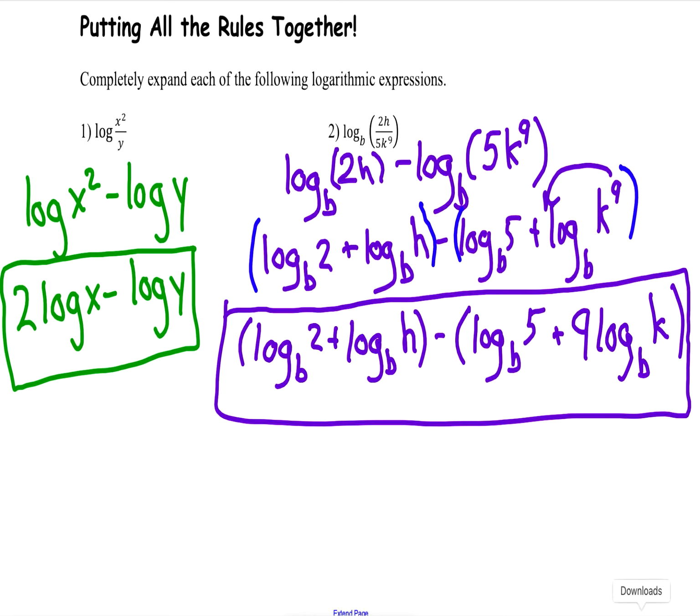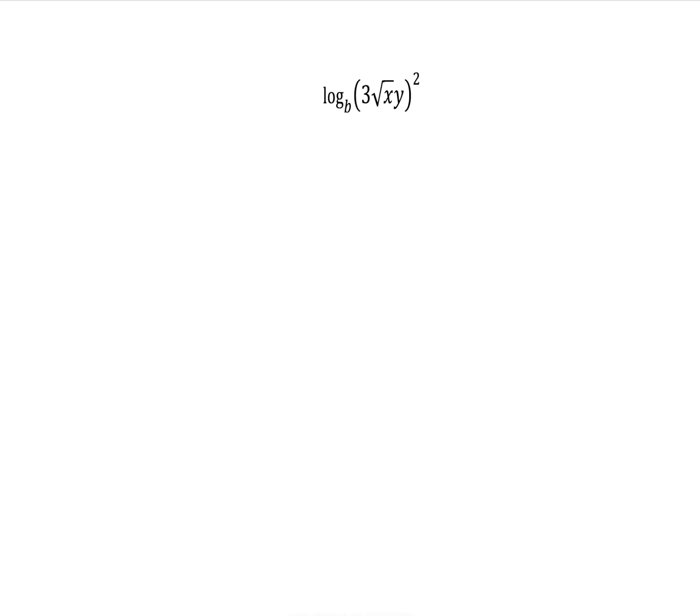So let's go to the next page. This is the last one I want to do together, and then I'm going to have you do the checkpoint, which is the next 5 questions. So let's completely expand this logarithm. The first thing we're going to want to do, think about what the first thing we're going to do is for a second.